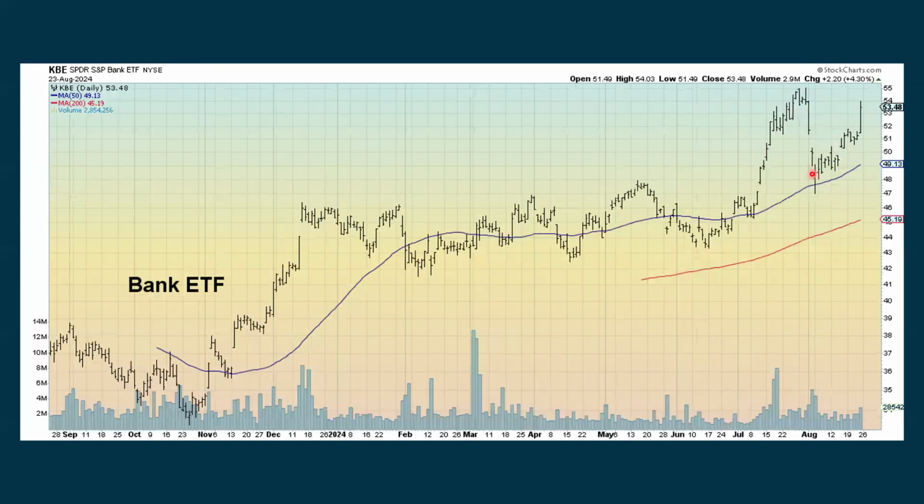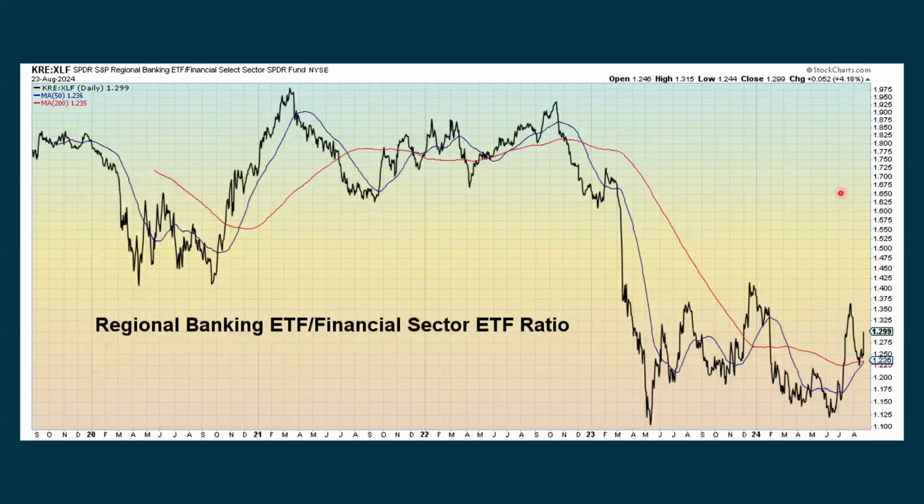The bank ETF, the financial sector itself, is one of the stronger areas. Inside of the financial sector is the bank ETF. We want to keep an eye on this because this really started to fall apart during the great financial crisis. So we just look at different areas of the financial sector and banks, and this is still looking good. We're in an uptrend and we're going up. We're above the 50-day moving average.